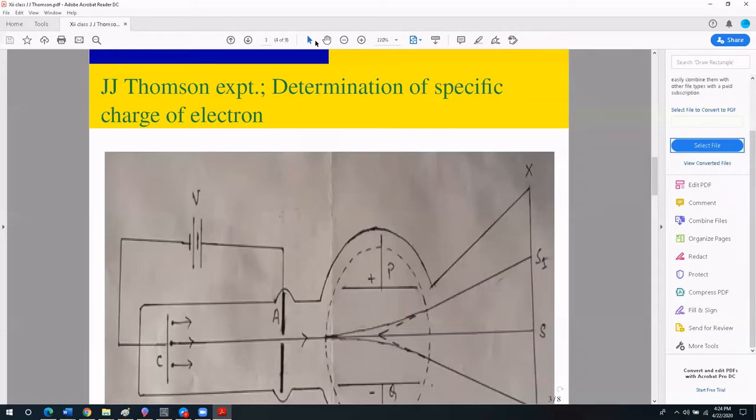Today I am going to discuss two very important long questions. One is from the first chapter of modern physics, that is J.J Thomson experiment, for the determination of specific charge of electron. Another is the helium-neon laser, a very, very important long question. These two are a little bit problematic for students. That's why I chose these two questions only, and I'll try to explain properly and very slowly so that you can grab all the subject matter properly.